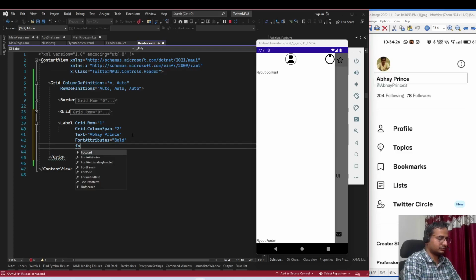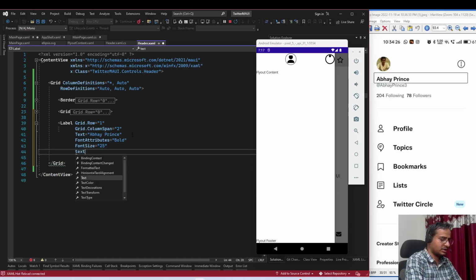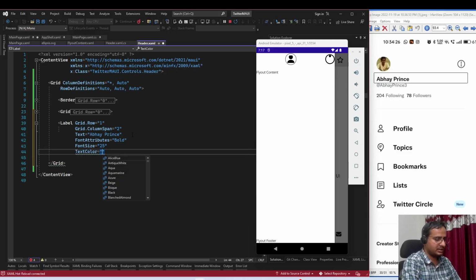Second thing, the font size, maybe 25, and text color. It's black only, right? Black, and yeah, now it prints.